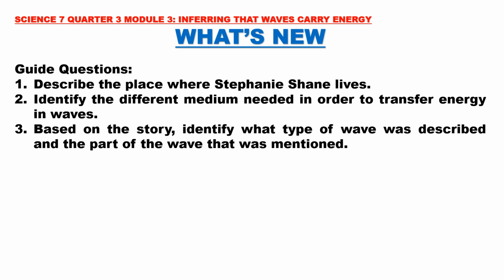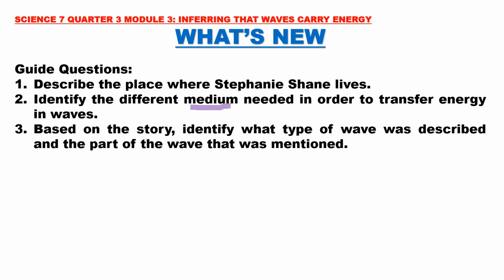So let's answer the following guide questions. Number 1, describe the place where Stephanie Shane lives. So she lives in Pugad, a remote island in the town of Hagonoy, Bulacan. Next, number 2, identify the different medium needed in order to transfer energy in waves. So these mediums are solid, liquid, and gas.